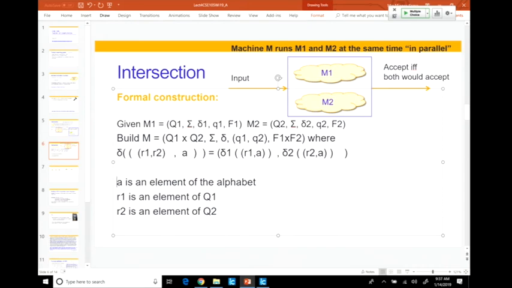Oh, great question. So you're saying, what if the pattern that M1 is detecting is I want strings whose length is even, and what if the pattern that M2 is detecting is I want strings whose length is a multiple of 4? Then the intersection of those two is going to be the language recognized by M2, right? Because if I've got length 4, I'm already even. And so maybe I don't even need to do this big Cartesian product thing. I don't need as many states as the number of states in M1 times the number of states in M2. I could do just as well with the number of states in M2 and be done with it.